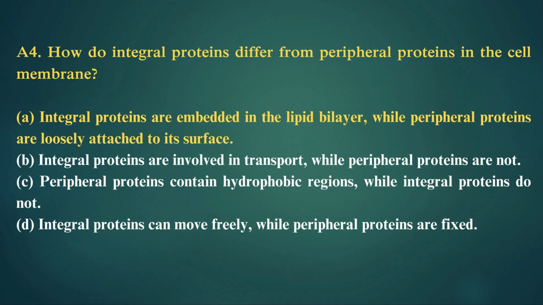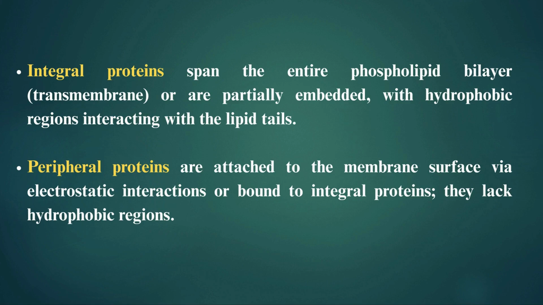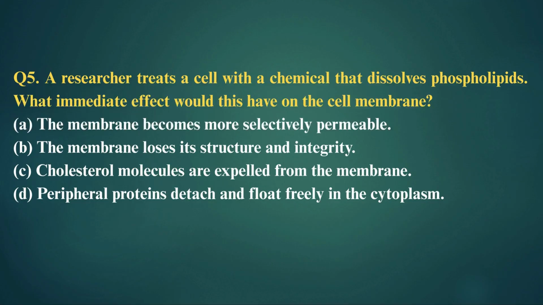Answer is option A. Integral proteins are embedded in the lipid bilayer, while peripheral proteins are loosely attached to its surface. Integral proteins span the entire phospholipid bilayer (transmembrane) or are partially embedded, with hydrophobic regions interacting with the lipid tails. Peripheral proteins are attached to the membrane surface via electrostatic interactions or bound to integral proteins. They lack hydrophobic regions.